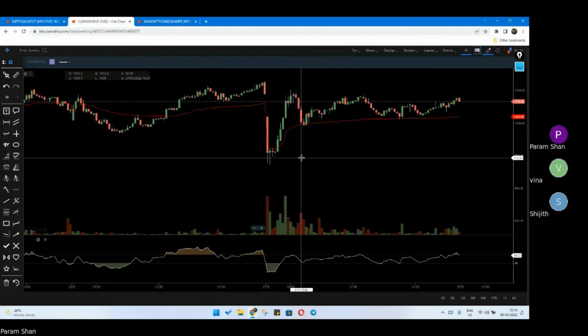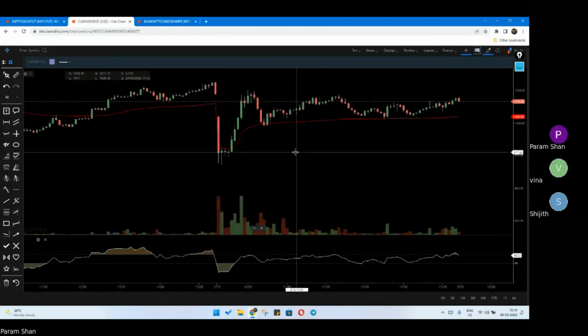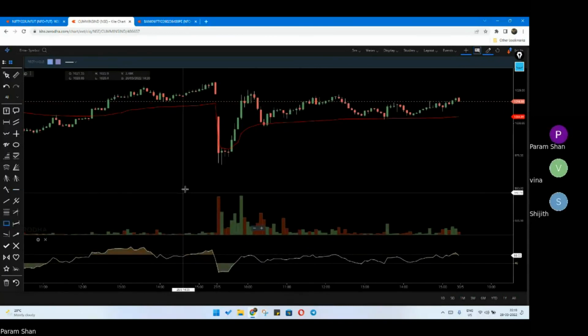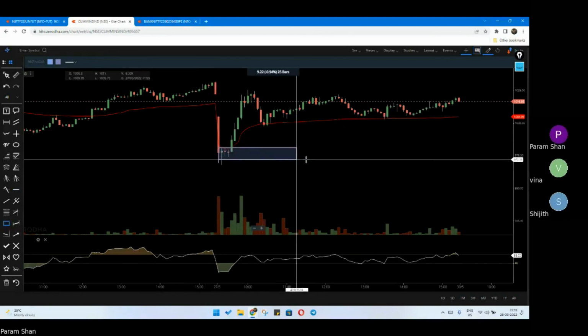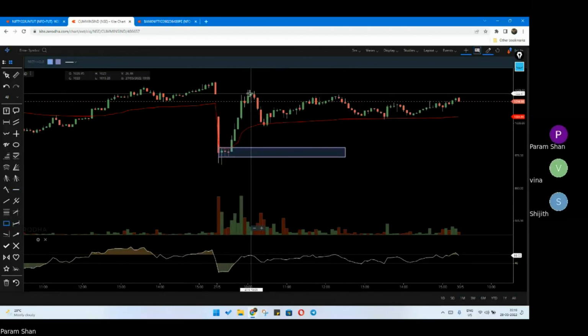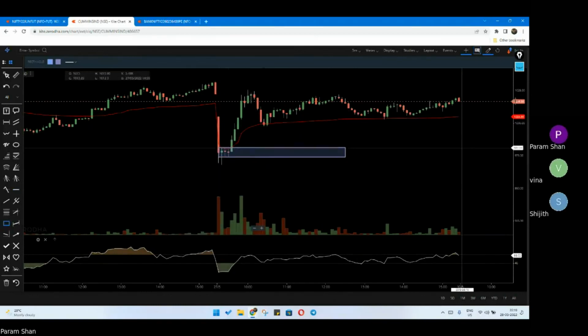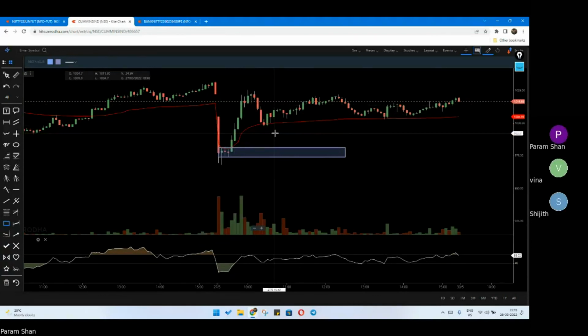I was watching this one. So actually, this could have given me a false signal, but this breakout on the buy side was a very good one. But as I said, see the RSI, it went up immediately, right? Where you had no control to block this price. So we need a very solid confirmation.